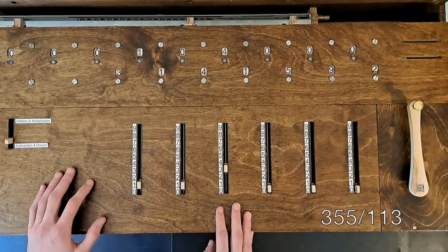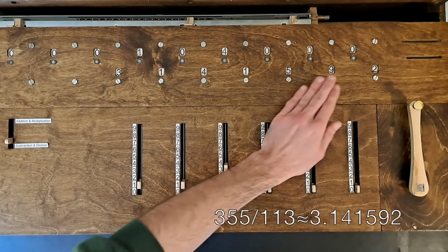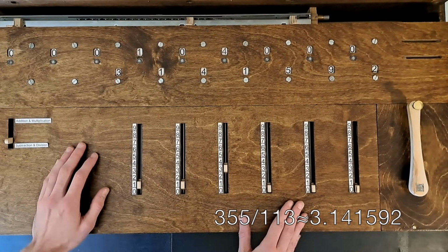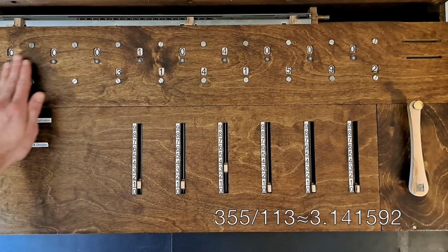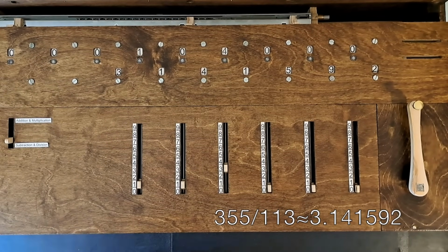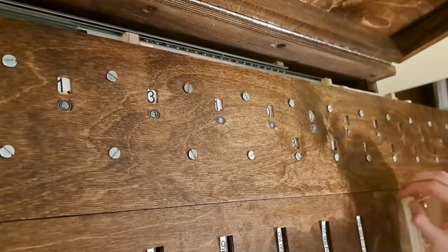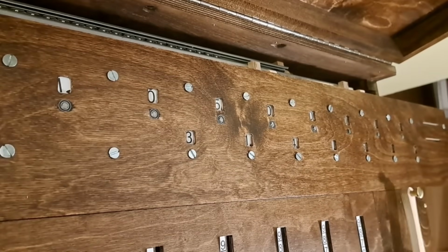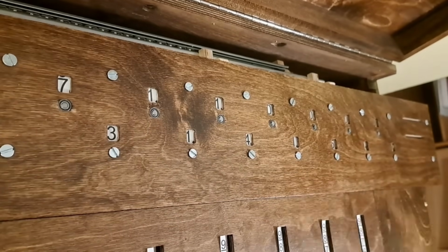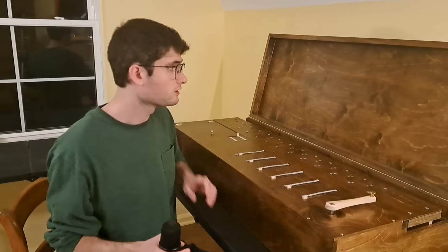So 355 divided by 113 equals 3.141592. I thought it'd be fun to do an approximation of pi. And we have a remainder of 0.000000104. Shifting the assembly over takes great advantage of that underlying feature of our number system, that decimal position encodes part of the value of numbers, and the machine cleverly combines that fact with the way the dials themselves act as a memory, storing the value within each decimal place.